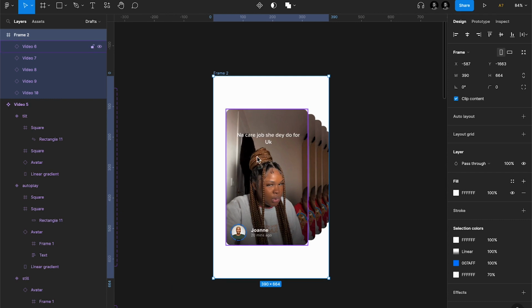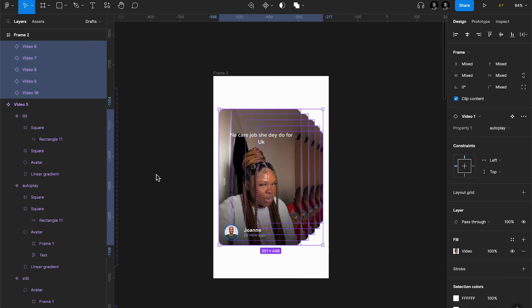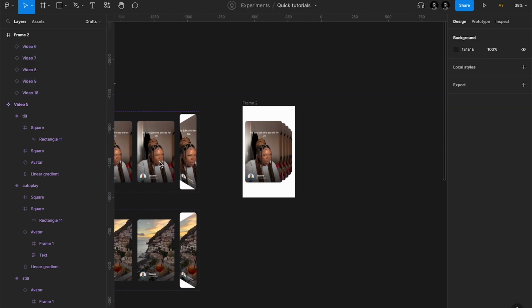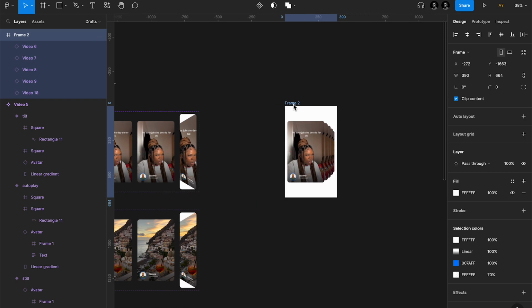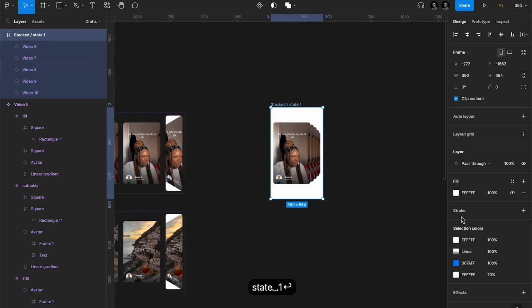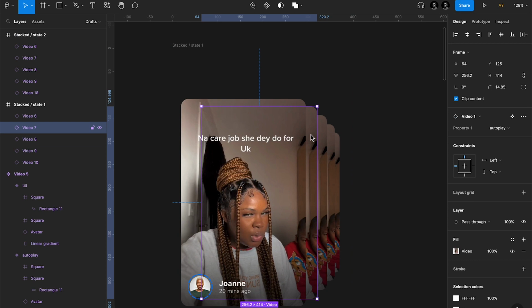Okay, so let's center this within the frame. Awesome. And let's name this stacked state 1.